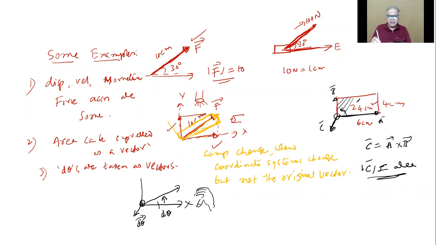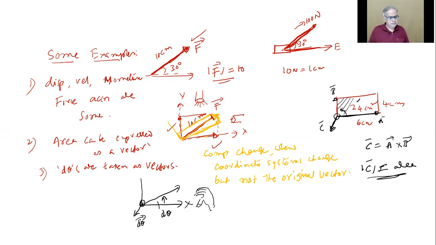Suhita, area, which has some number, is made into a vector like this, into a directed line segment like this. So if the area is 100 centimeters square, and the rectangle formed by these two sides is in this plane, the area vector will be this way, for example. So 100 centimeters square is the magnitude, and area as a vector is perpendicular to the plane of this rectangle. It has a purpose. Don't worry.